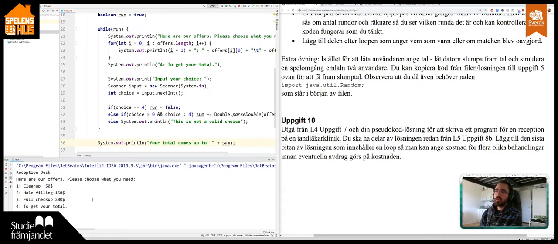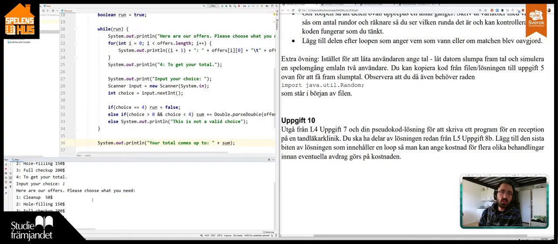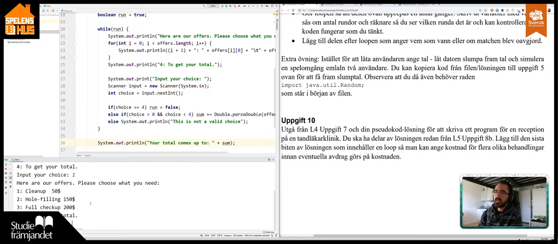Okay, so let's start with a cleanup. Let us add a choice of hole filling, full checkup. So that should be already 400, and then let's add the hole filling too, another hole filling rather.